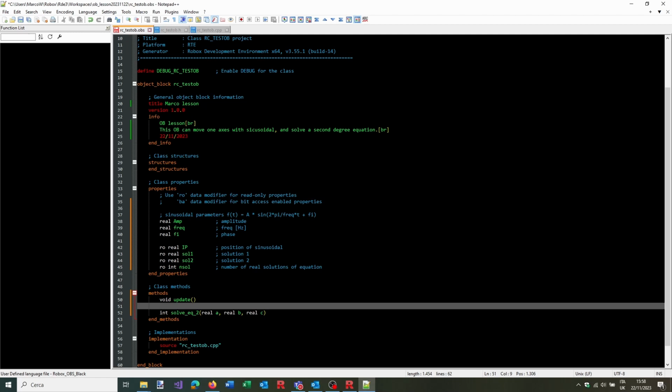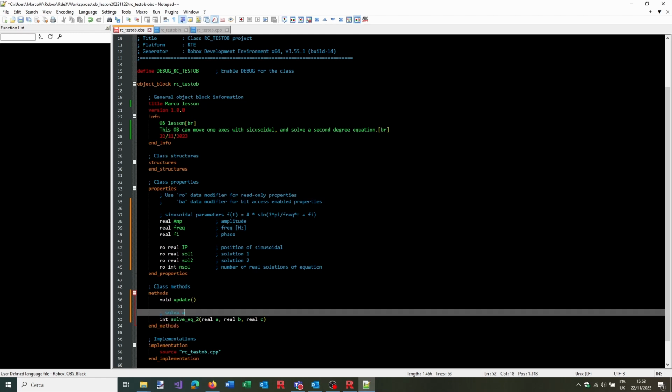In this way we can solve an equation y equal a times x squared plus bx plus c.